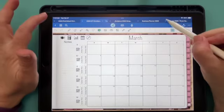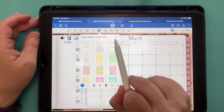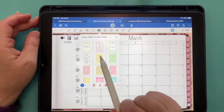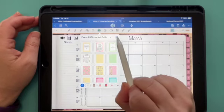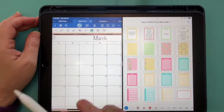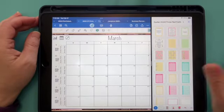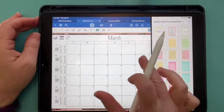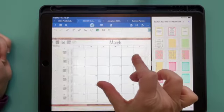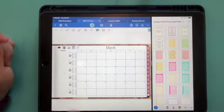I'm going to close that out, and I like to use the elements toolkit. I had already preloaded this into my planner. I hit this little button right here, and that pops it open in the side screen. I slide that over, then make it smaller so I can have my planner fit into the screen — use your two fingers, pinch in, and that'll make your planner smaller to fit.